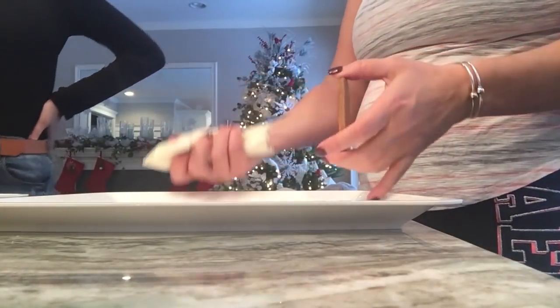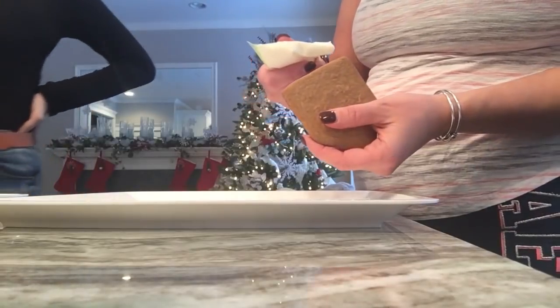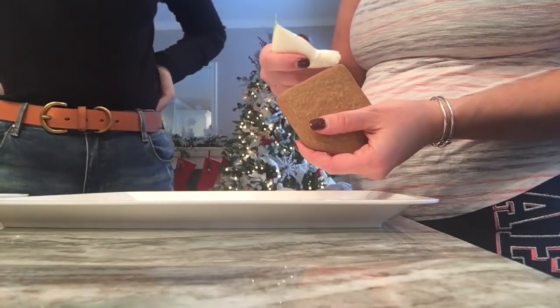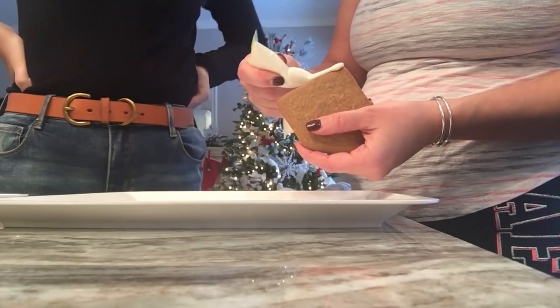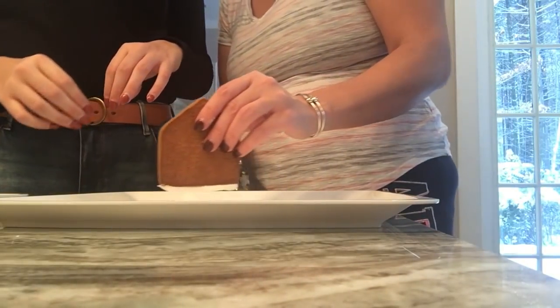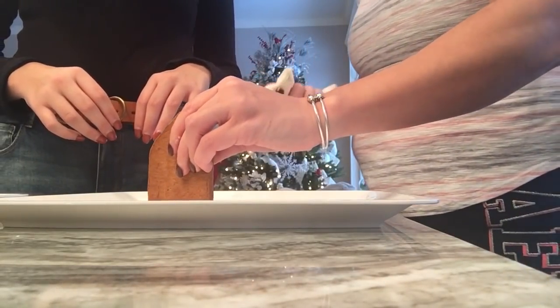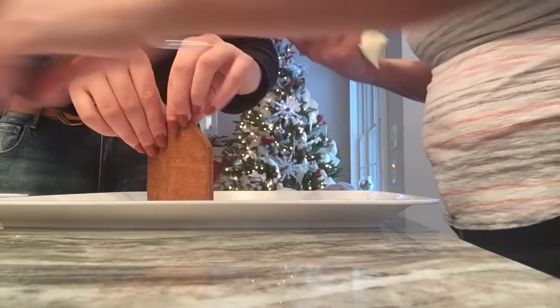Again, I know we did a quick view of us putting the houses together before, but we're basically just piping some of this glue frosting. I did some on the bottom first. So let's see, let's do one like right here. Okay. You wanna hold it? Alyssa's gonna hold that for me.